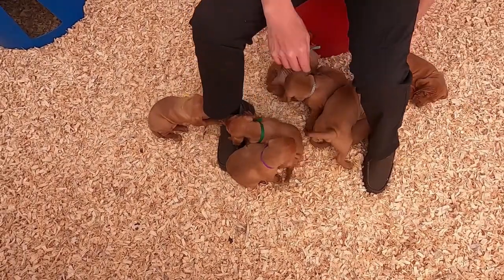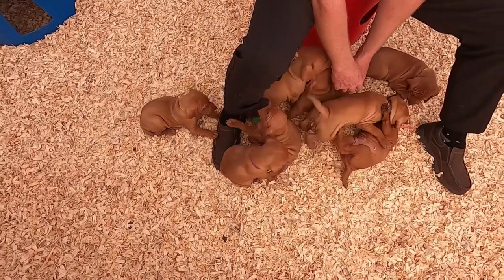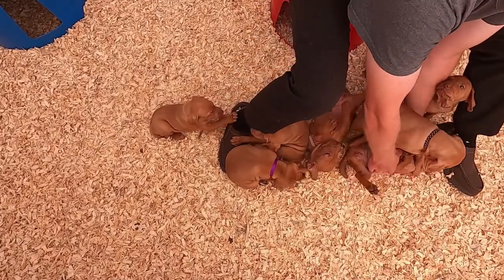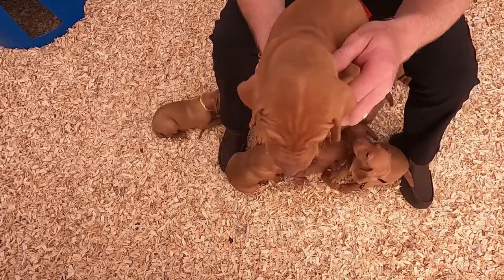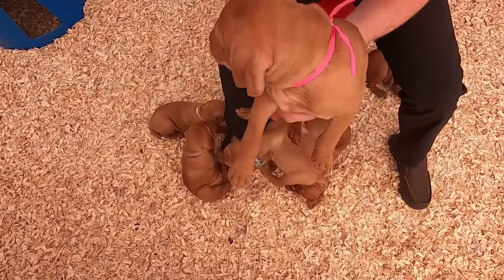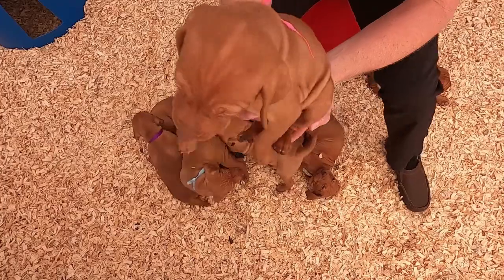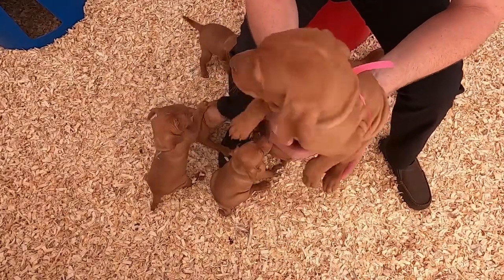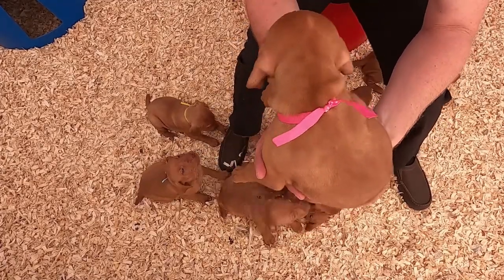Where did she go? She's down here playing in the puppy pile. Nope, Big Brother Brown's giving her a run for the money. Pink's not a pushover though. She knows how to take care of herself with her brothers. So don't let being a girl fool you, huh? Girl power. Power to the Pink, right, Miss Pink? That's right. So Miss Pink at birth, she was 0.99 pounds, and right now she is 5.73 pounds.